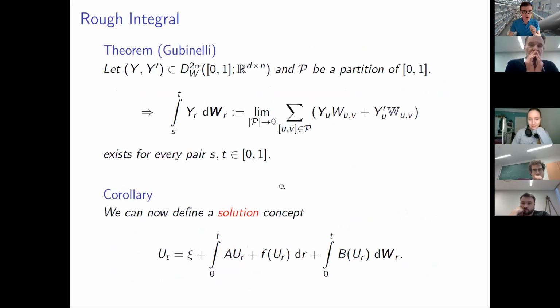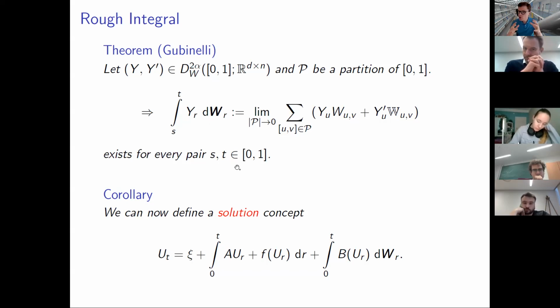Okay, good. So there's a theorem now that says if you have a controlled rough path, so in this controlled space, and you take a partition of [0,1], then indeed you can define this integral that you need to define a solution, in terms of this theory of Gubinelli of controlled rough paths, where roughly speaking, you don't only take the normal increments, meaning the normal increments you're used to from the Riemann integral or the Riemann-Stieltjes integral, but you add to this a correction term. And this correction term is governed by the Gubinelli derivative and the higher order correction that comes with the rough path. And then you can show, if this partition goes to 0, that indeed this is a convergent integral.